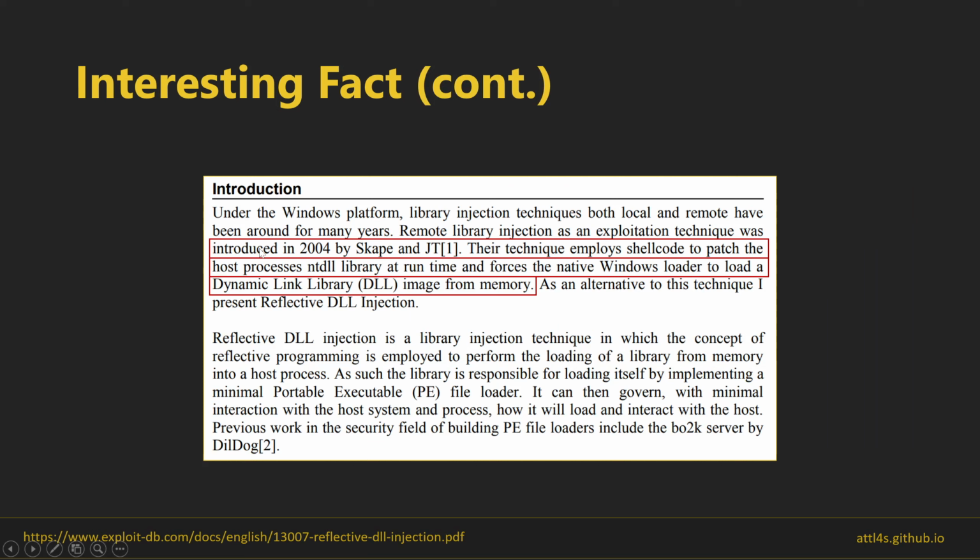Yeah. So introduced in 2004 by Skape and JT, their technique employs shellcode to patch the host process's NTDLL library at runtime and forces the native Windows loader to load a DLL from memory. So yeah, it's another way to do it.